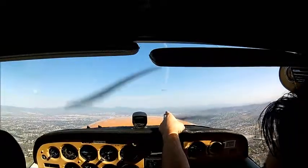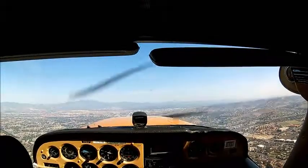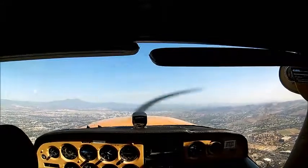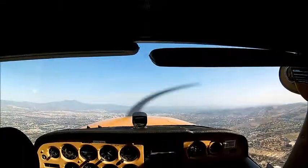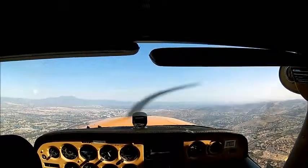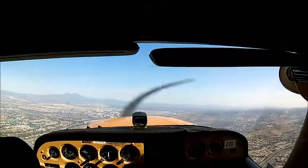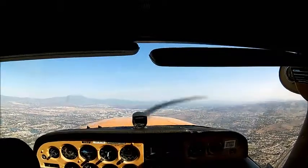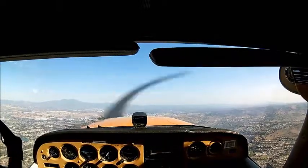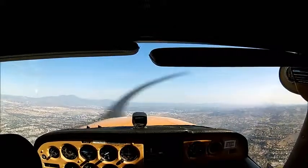Over to SoCal, Quebec Bravo. SoCal departure, Cessna 738 Quebec Bravo is at 1,400. November 738 Quebec Bravo, SoCal departure. They requested altitude to resume our navigation. 3,500, Quebec Bravo. November 8 Quebec Bravo, VFR climb approved. VFR climb approved. Army 50091, contact 125.5. November 7 Golf Bravo, contact approach 125.35. Okay, 125.35, Golf Bravo.